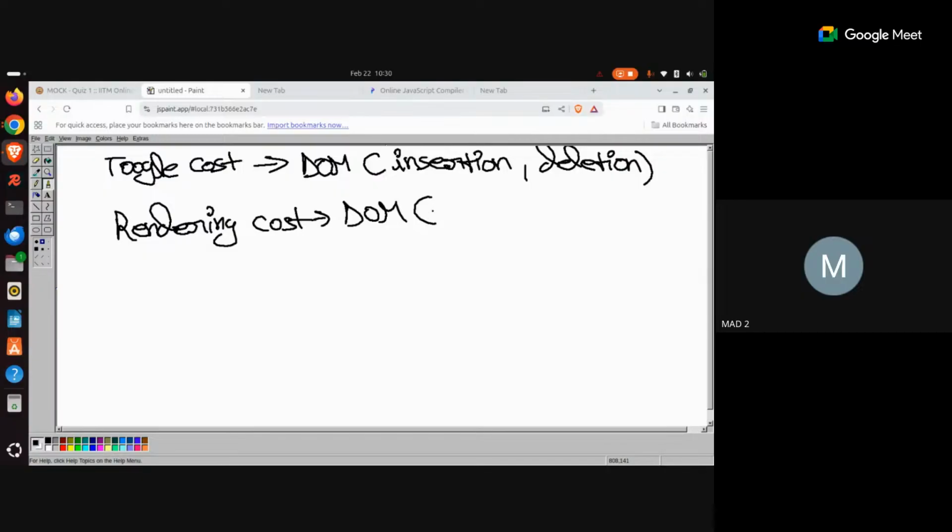The element is not going away, but you are only changing the visibility of the element. Okay. Now, based on these two points, which one should v-if have as higher? It should be toggle.